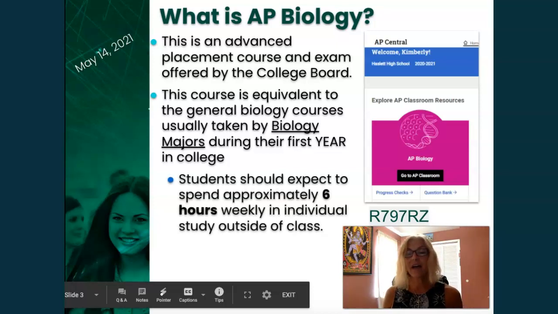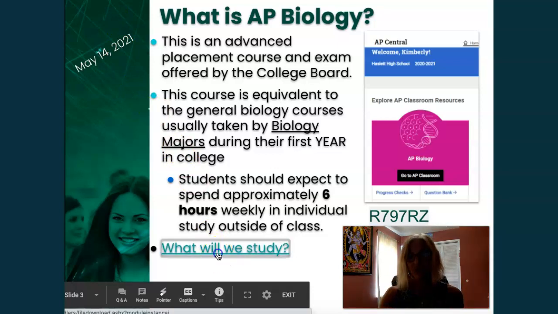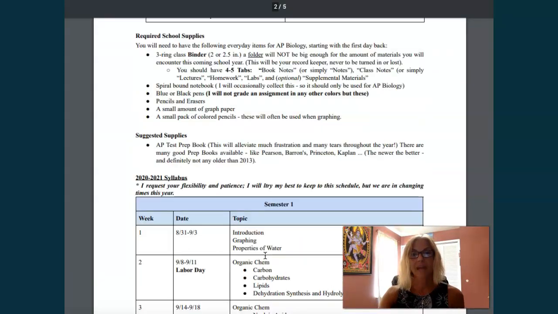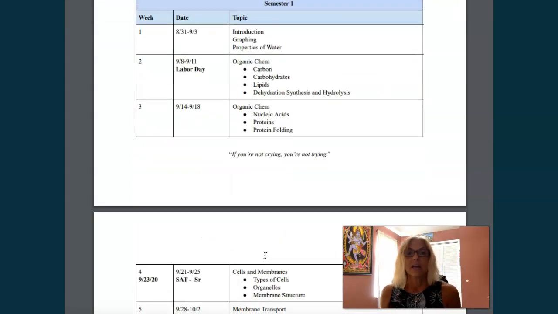In a college class, every credit that you have, like you have a 3-credit class, you should expect to spend 2 hours outside of class doing the work. So in addition to our Zooms and our hour-and-a-half practice time, you're going to want to spend time studying, reading, taking notes, watching videos, going to extra helpful sites. So what are we going to study?